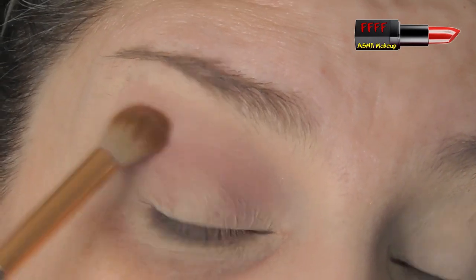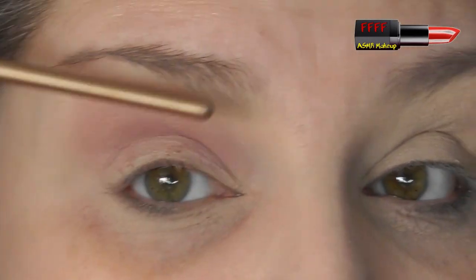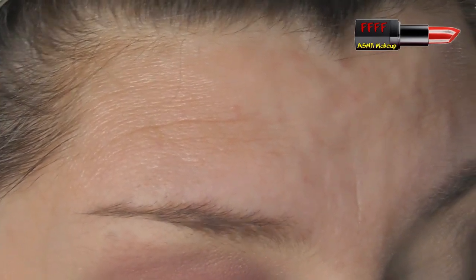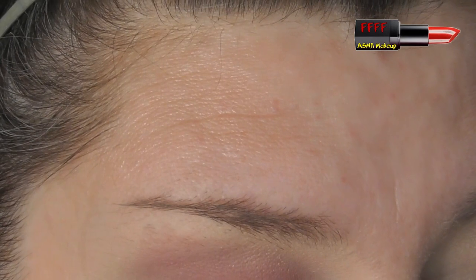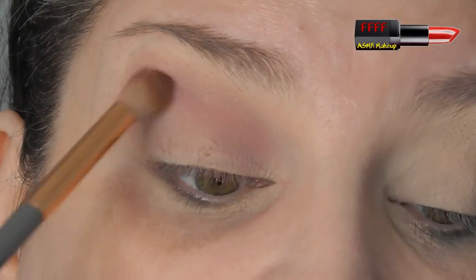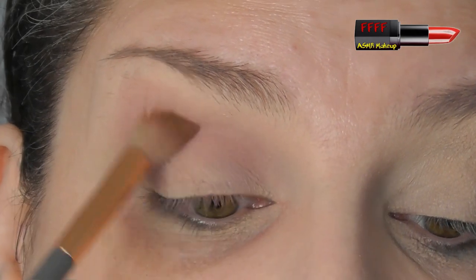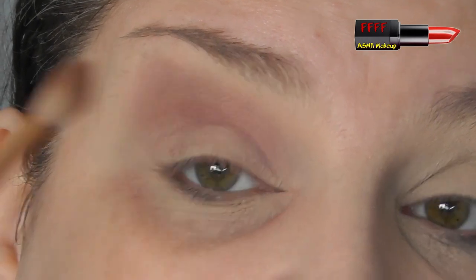I like to leave four or five millimetres - about a standard brush width - from the lowest part of my brow, because it's much more youthening. It raises the look of the brows, lets the brow highlight stand by itself, especially if you're using an all-shimmer look. And it's a more up-to-date way of doing your eye shadow - you don't really take it up to the brows like we used to in the 80s and 90s.